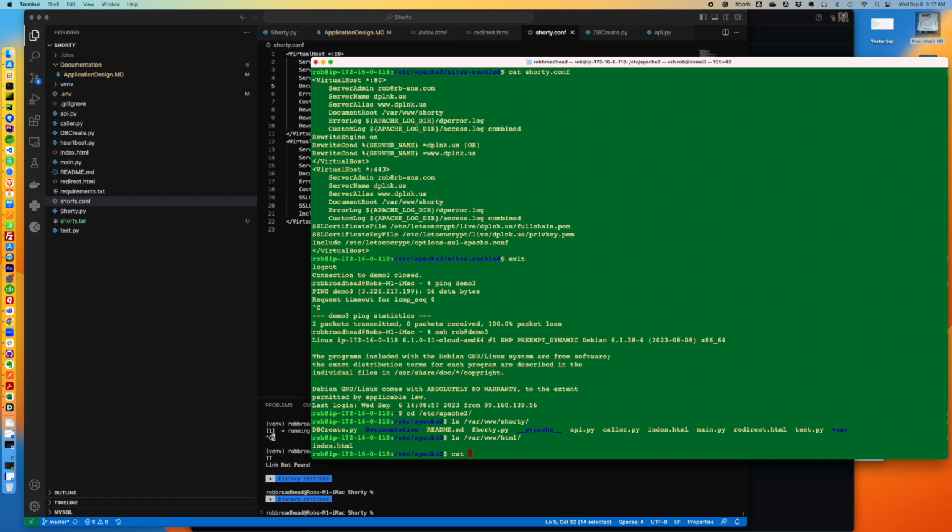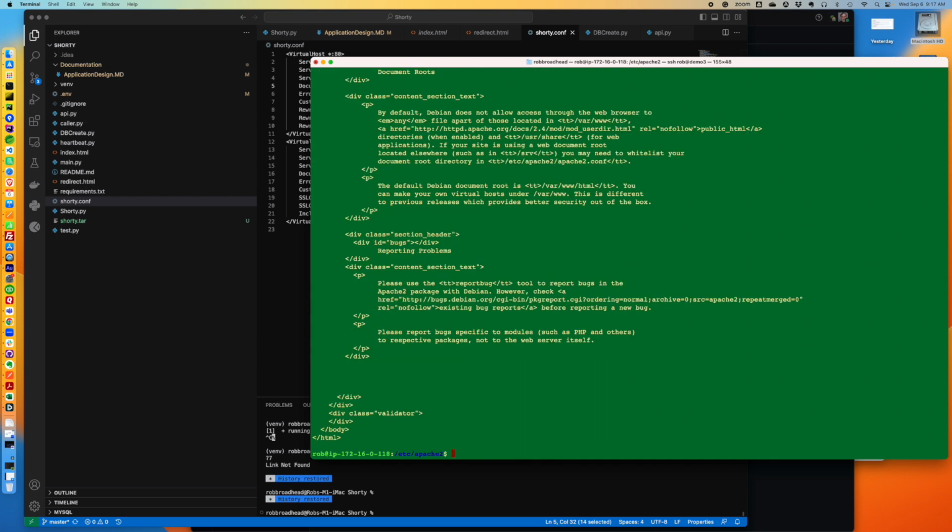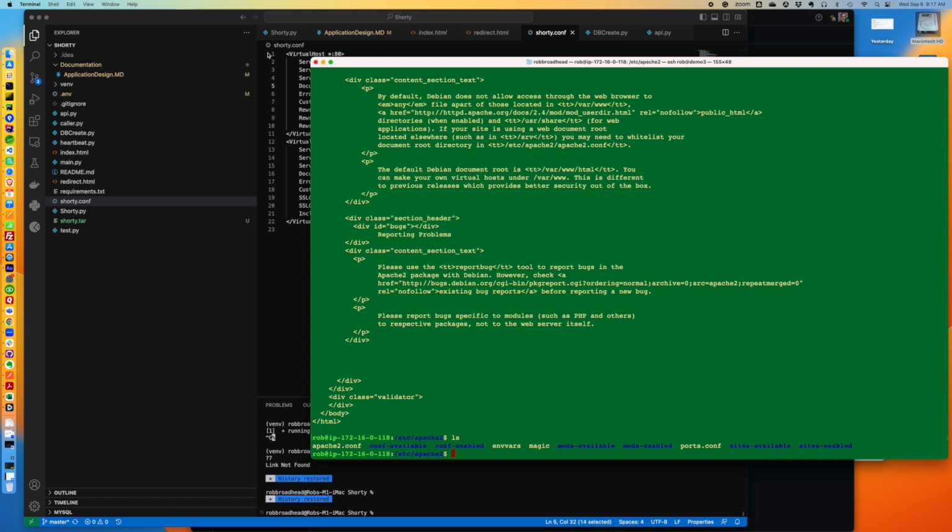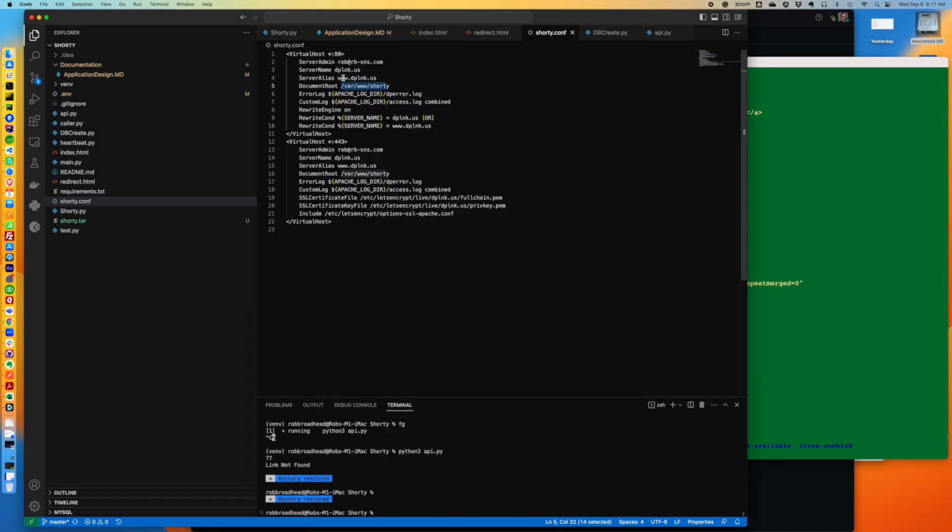I may have a default setup, it's a little different. No, okay, I actually have a default already set up, so this is a little more complicated, but that's neither here nor there. So what we're going to do is say this is where our site is. If I put an index.html here, var www shorty index.html, that is where I'm going to get redirected if I come into my server using this name on this port. So if I go HTTP, I'm going to go here.